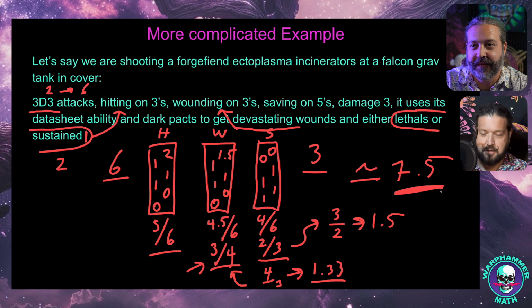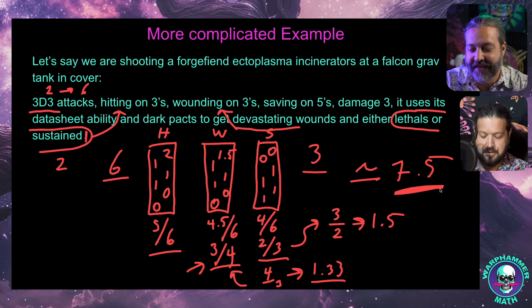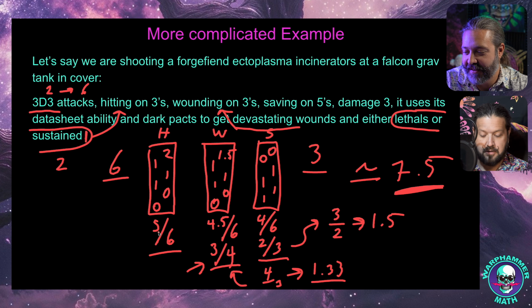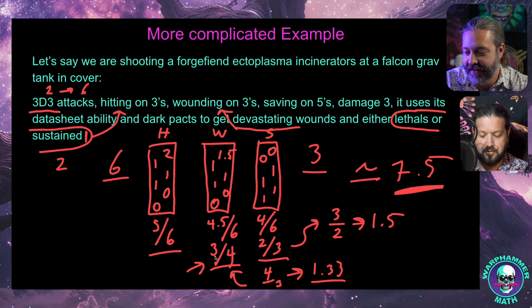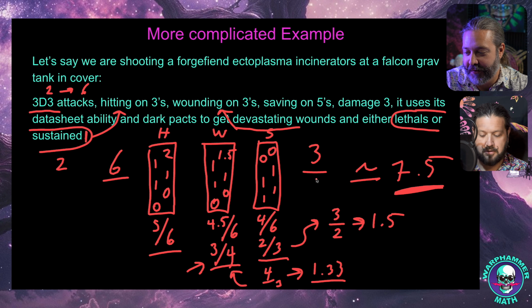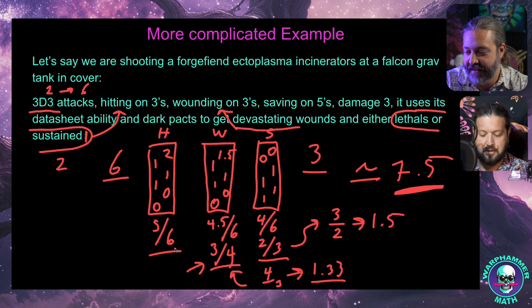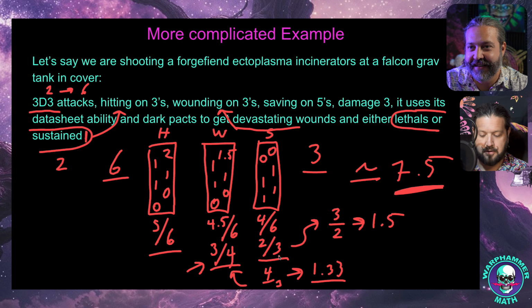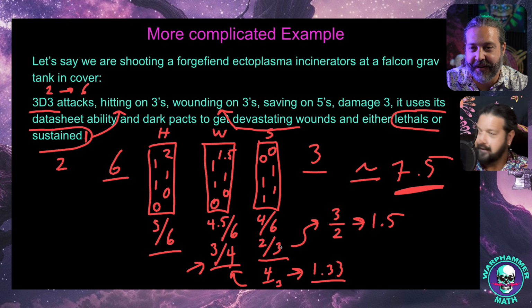Let's put this through again one more time just to make sure I didn't type the wrong thing. All right, let's do it the other way now. 6 times 5. Times 3. Times 2. Times 3. Divided by 6. Divided by 4. Divided by 3. 7.5. Okay. Perfect. Wow. Okay.